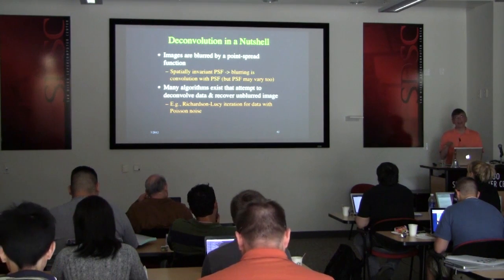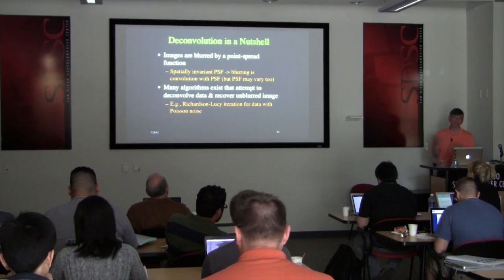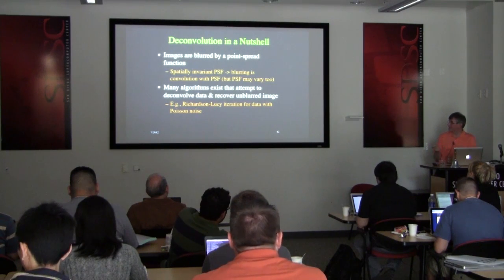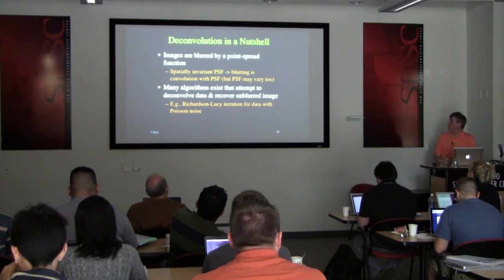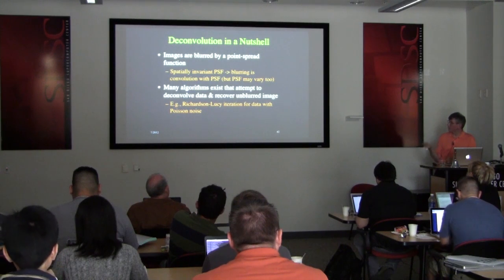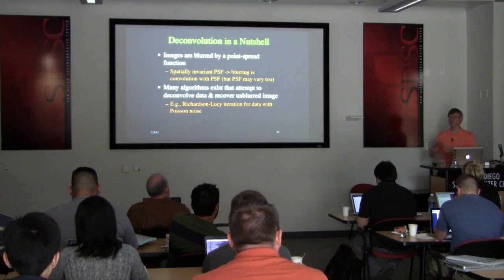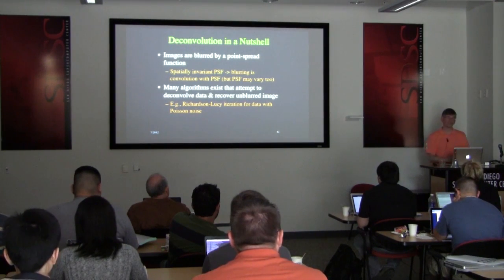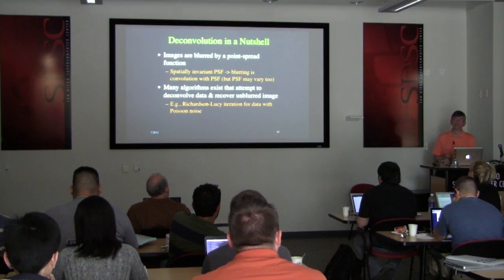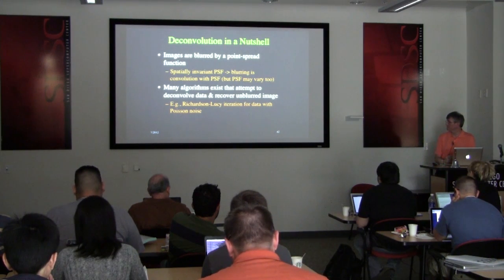If you want to undo that and recover what the image looked like before it got blurred by the point spread function, it's called deconvolution. It's an inverse problem, and there's been a huge amount of work on it over the years. Many of the algorithms people use can also work on spatially varying point spread functions, so you can have a point spread function which is different at the middle of the image and at the corners of the image. They become computationally more challenging, but mathematically the algorithms look very similar.